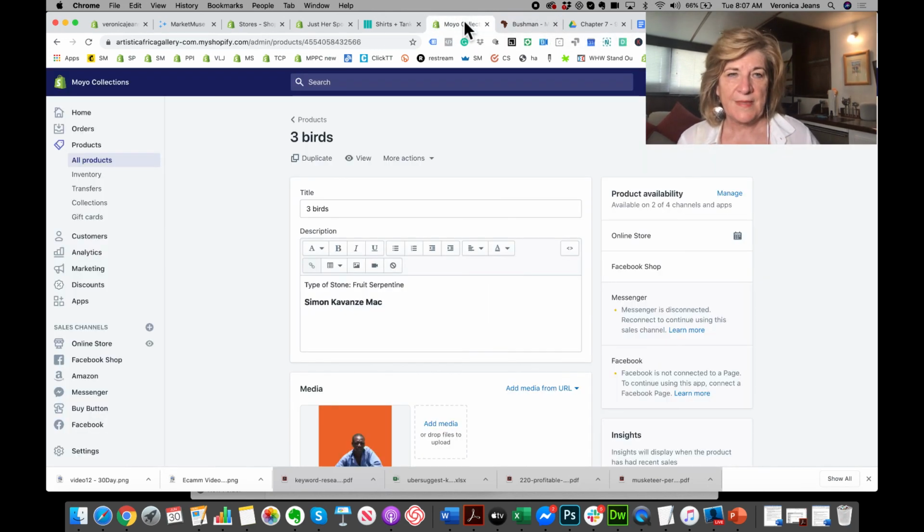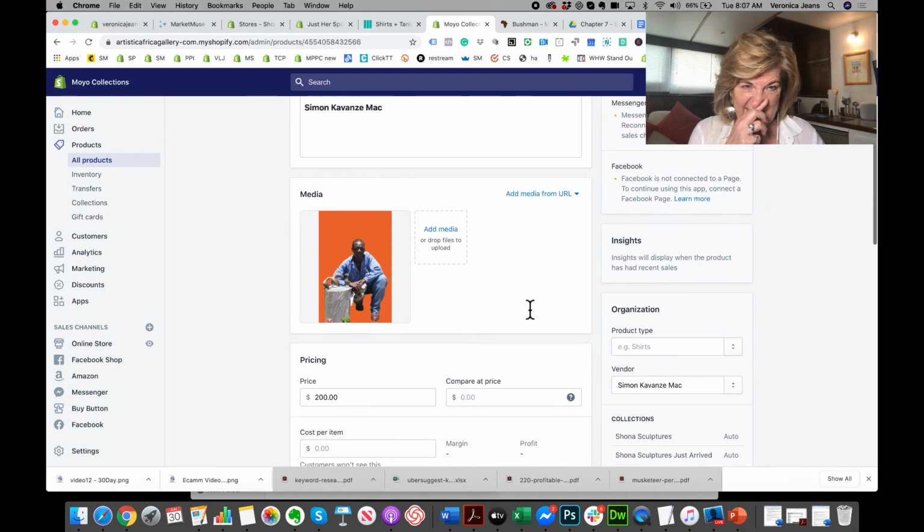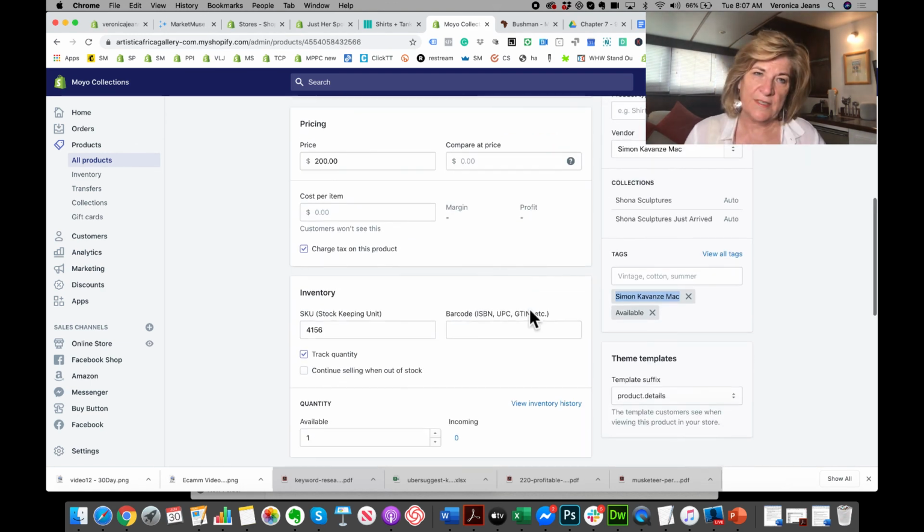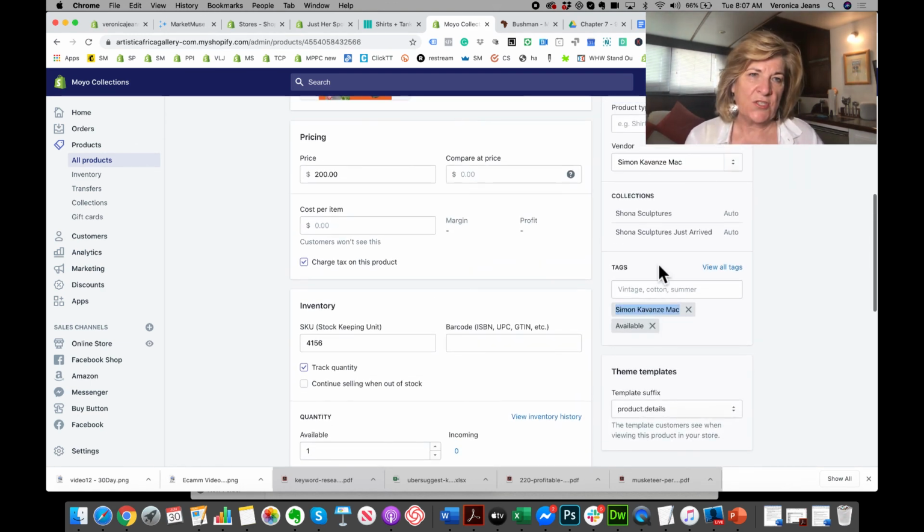So let's go back to tagging. So the tagging, when you look at the tagging, it is going to be adding, although we have here the vendor as well, a search for this product.